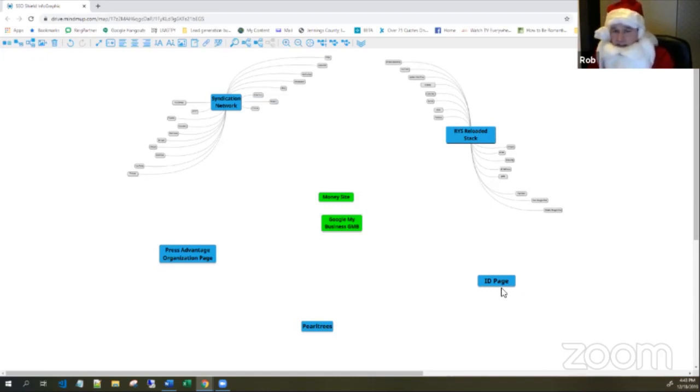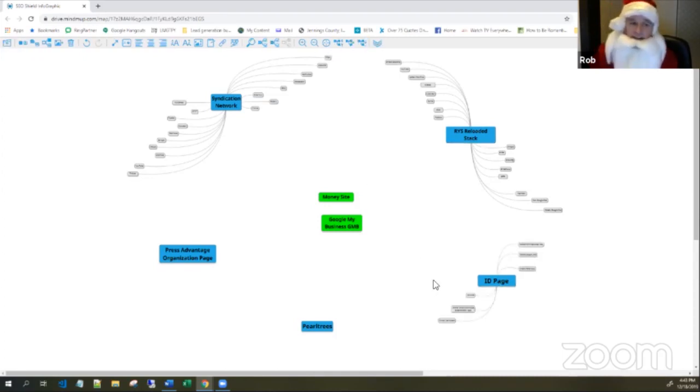And then the third piece, if you order the Power Shield, is the ID page, which entity loop is what we call it. It got the ID page because Schema uses the @id as the actual node identifier for where this ID page is located. We currently use S3 buckets to host our ID page. It's a simple HTML document. It's just a simple HTML form. So it's a single page website.